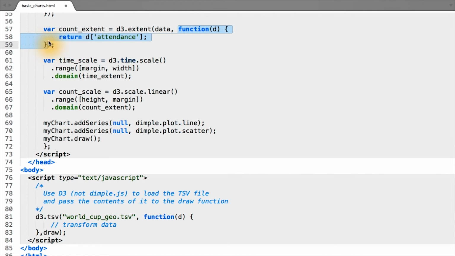In this case, this intermediate transformation function that we pass functions in much the same way as the functions we passed to our extents, where the function gets run for every data point in our data file, one at a time. The argument d in this function is simply a single row of our data file, and whatever we return from this function is what actually gets passed to the callback.